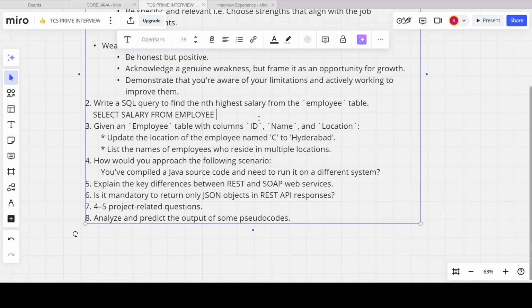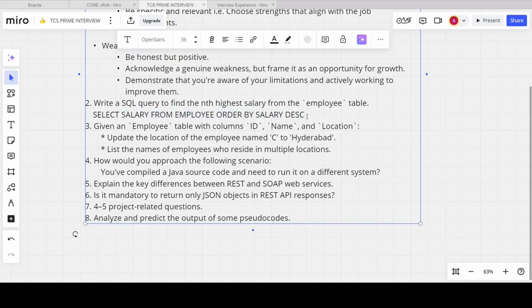Now, we have to find the nth highest salary. For that, we have to order it in the descending order, so we will use order by. This SQL query will now give the salary in descending order.